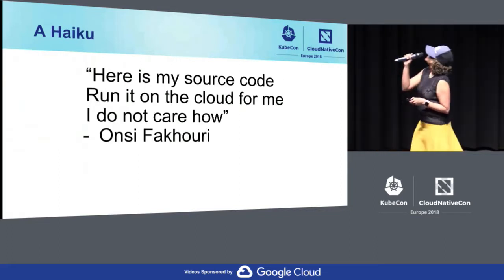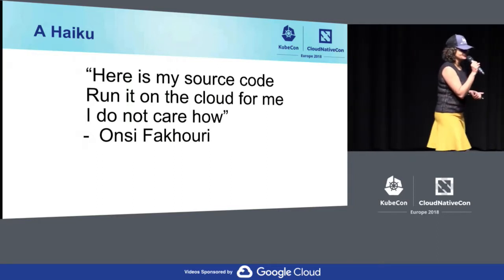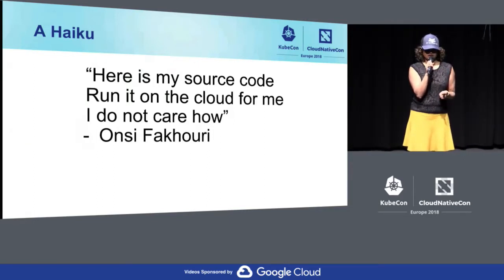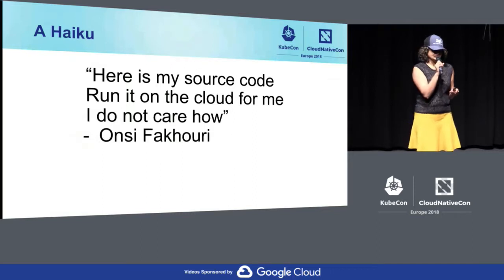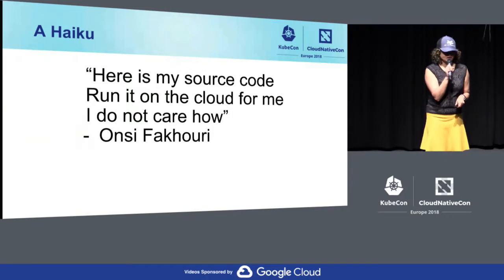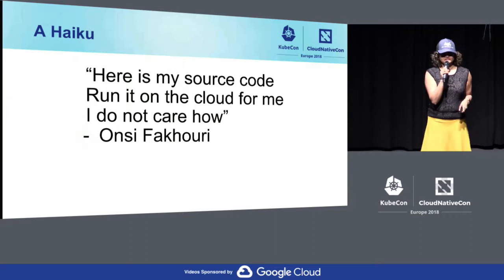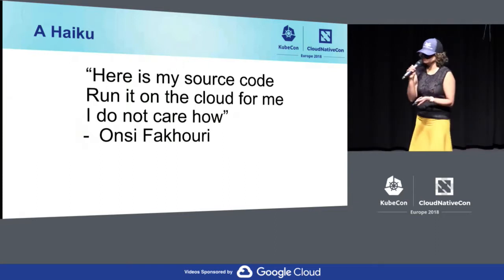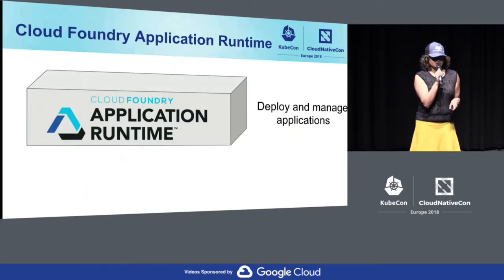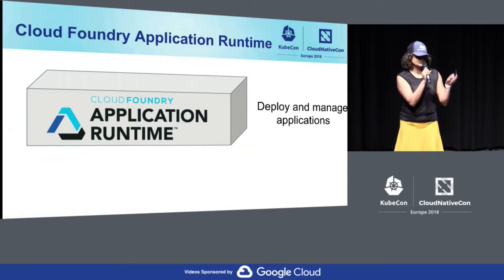All right. So just to get started, there's a simple haiku that basically describes some of the principles of Cloud Foundry, and it's coined by Onsi Fakhouri from Pivotal. And it basically says: here is my source code, run it on the cloud for me, I do not care how. And this principle forms the basis for a lot of the features that Cloud Foundry supports.